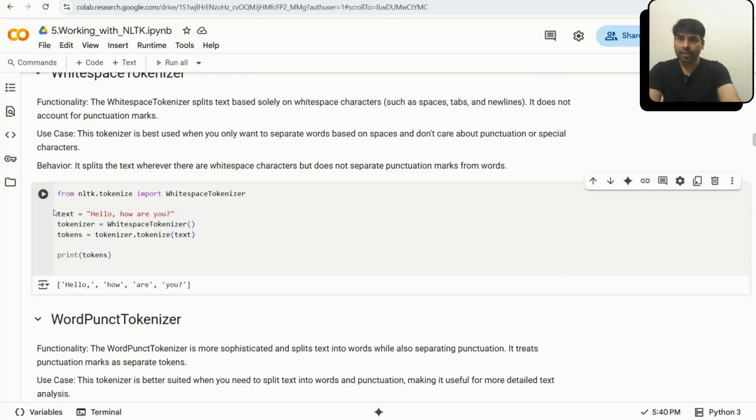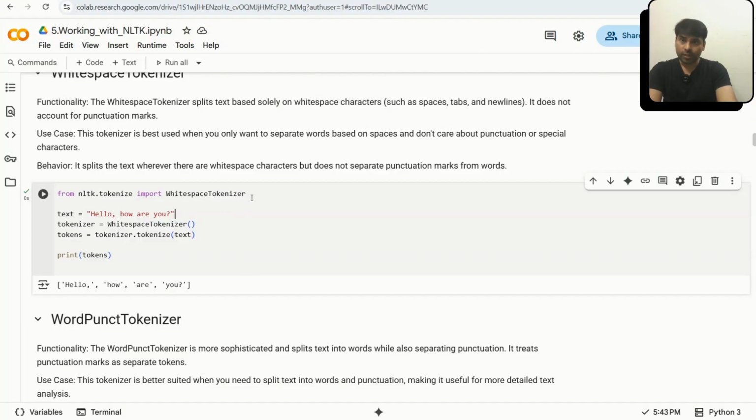Spaces. So if I run this, we use this library, the white space tokenizer. I'm just creating the object and calling the tokenize function. The coding part is very simple, just try to understand the concepts. Here, the white space tokenizer is considering the white space to split the words. You might be thinking, what is the basic difference between the word tokenizer and the white space tokenizer? Let me explain that.